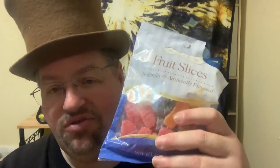Yeah, that's kind of what I remember about this one, fruit slices. And like I said, I found these at the Dollar Tree, so you could probably pick yourself up some at Dollar Tree. They probably have them at the grocery store as well, like a generic kind of thing. You could always get those. Along with the other ones I've seen, the mints, the peppermint ones, the cinnamon ones, root beer barrels.